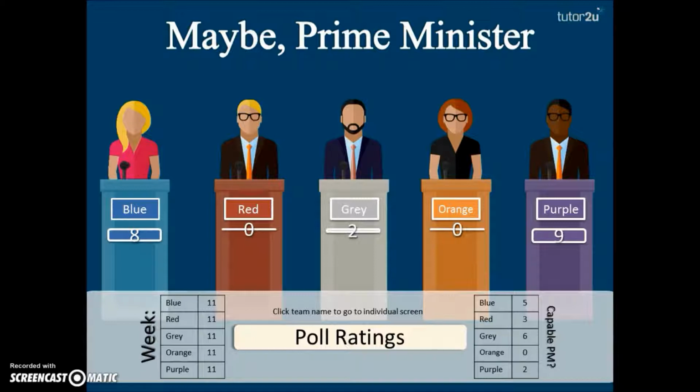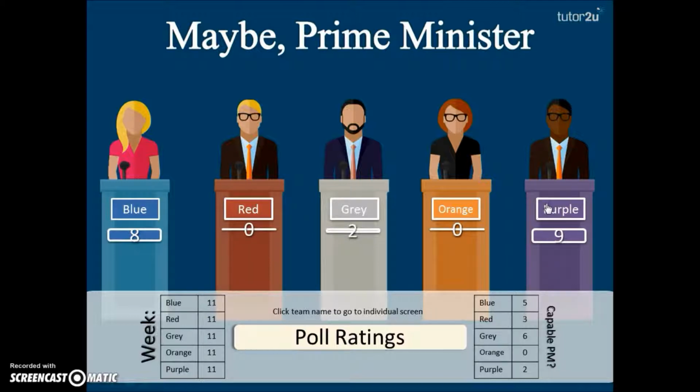Okay, I've fast forwarded again. We're now on to the final week. We've been through 11 weeks, and here is our score after 11 weeks. Red team and orange team doing particularly badly, I'm afraid. Orange team in the end, their Prime Minister capability has been seen as very, very weak, and that's why their score is so low. However, our top two teams, blue and purple, are very close. So it's very exciting going into the last week and the last choice, and we'll see who wins.